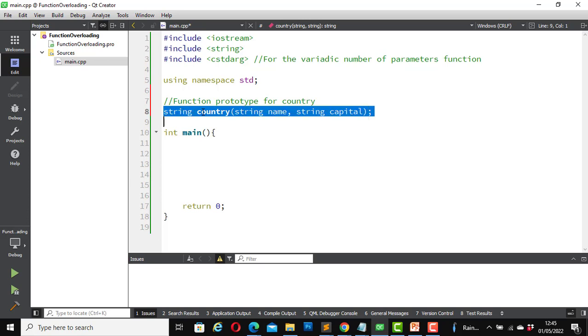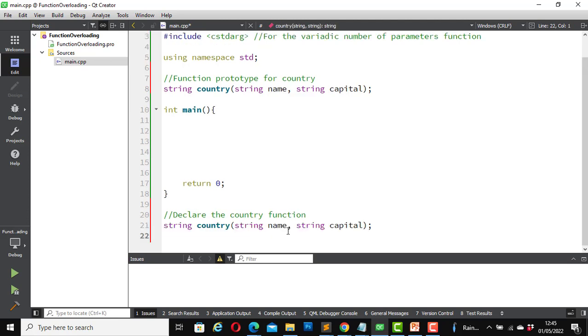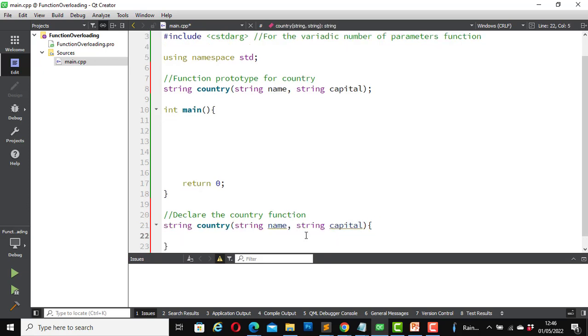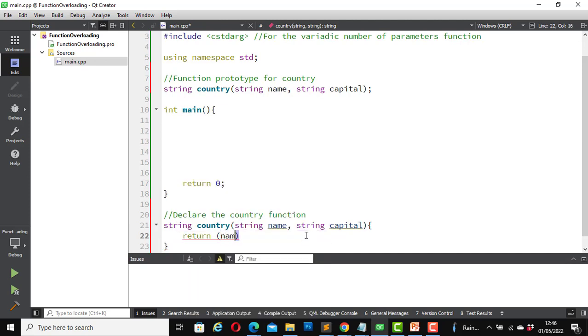For now I'm going to copy it and declare the country function here. I'm going to paste it down here. It will return name plus capital. So here we create a function prototype. Here we declare the function.